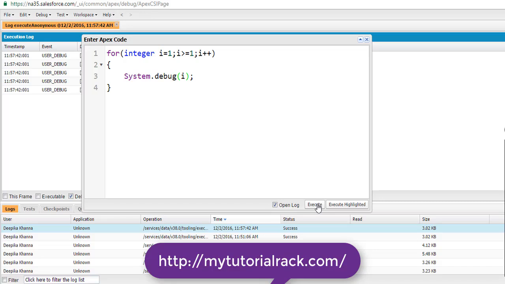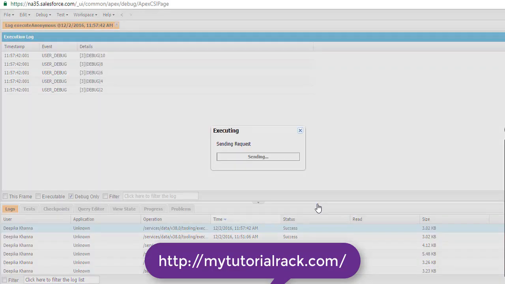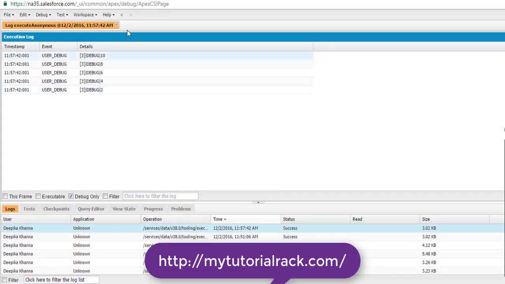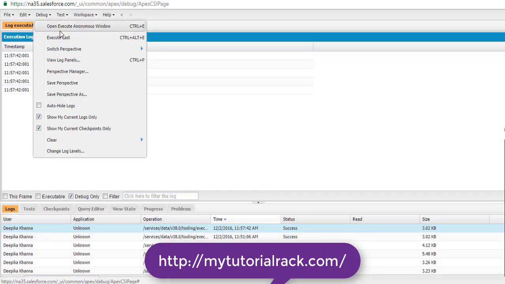So if I go ahead and hit the execute button, please do not do it. I just want to show you, so let me just wait. How long will it take? As you can see, it's still going on. It still keeps on going. Because this is an infinite loop, it will run forever. So I'm just going to cancel this. This is just to show you what an infinite loop is.